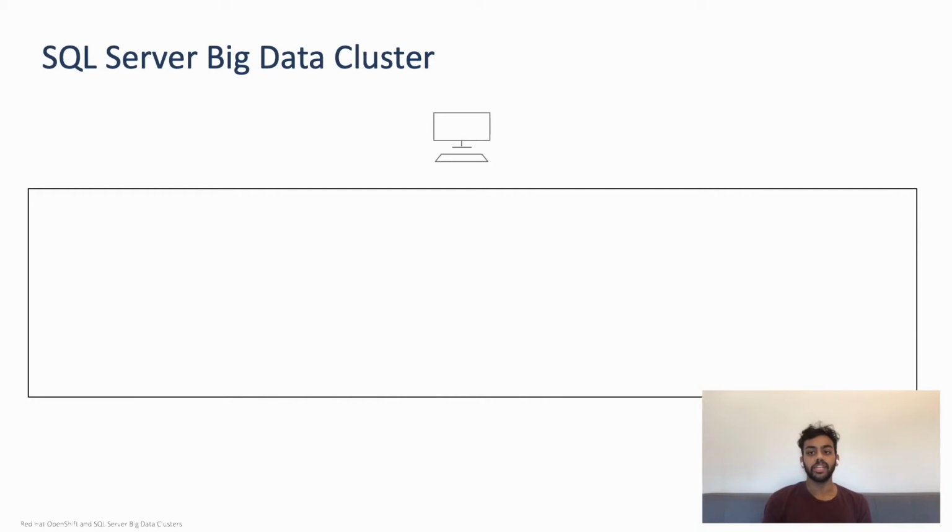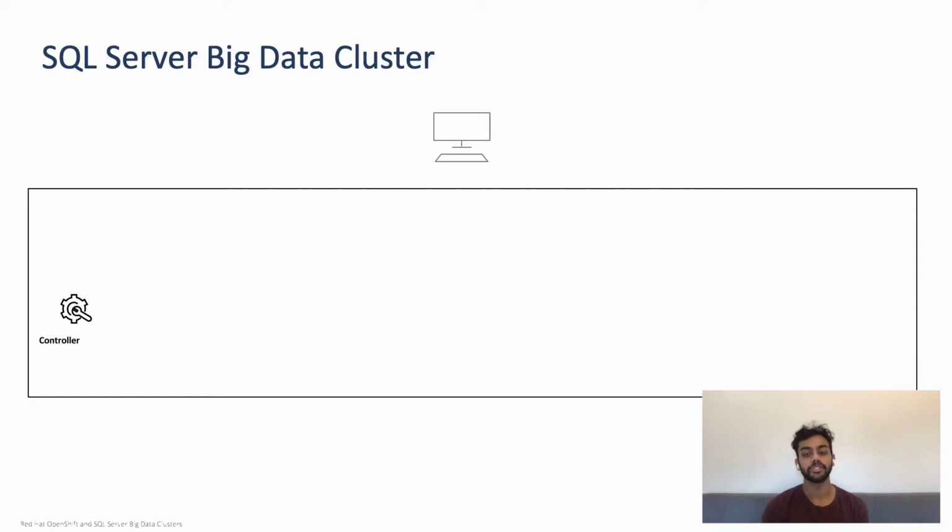Now that we've covered what big data clusters is actually built on top of, let's go a little bit deeper into what the key components of big data clusters are. The thing to remember here is that SQL Server big data clusters really is just another feature of SQL Server. So you can still do all the things that you know and love about and with SQL Server, but now with this extra punch. So we have a few key components in the big data cluster, and the first one is the controller. The controller is what we use to manage the system, whether it's configurations, whether it's managing the different pods that we have, or just any other management activity. It's all dealt with by the controller.